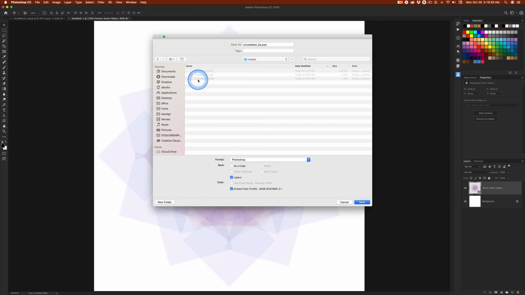So now notice Circle Mesh 0, Circle Mesh 1, and then our 0A version in Illustrator and our 0A version in Photoshop. This allows, if we work on different versions of the same PDF, this allows us to keep our files straight.